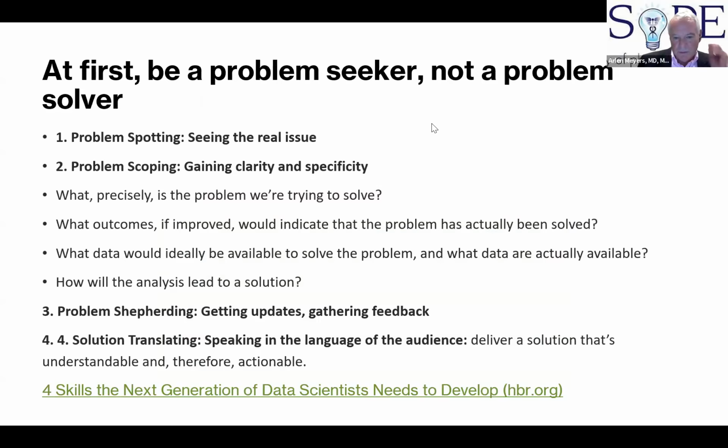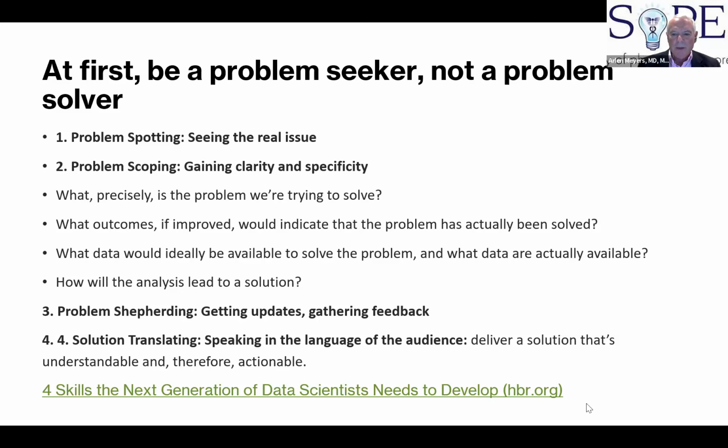Okay, so some final points. More specifically, if you're into data analytics, artificial intelligence, et cetera, and I think this applies to almost every entrepreneurial venture and mindset, at first you want to be a problem seeker, not a problem solver. Too many people are in the weeds creating solutions looking for a problem, and they don't spend the requisite time identifying who's the customer, what is the problem they want you to solve, how bad is the problem, what are the sub-segments or sub-parts of the problem.